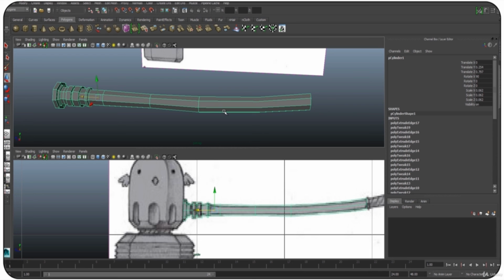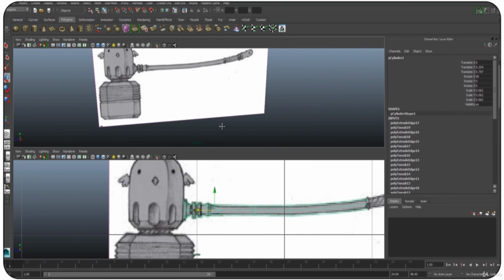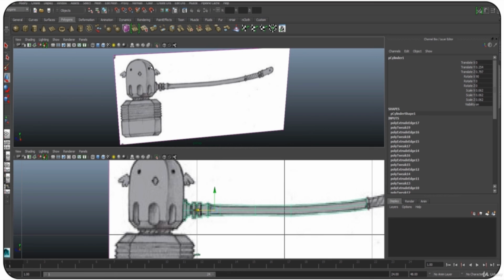So now you have a basic idea of how we can easily manipulate the vertices and edges, and how we can use the Extrude tool in the Maya application for adding details like this hammer reference. Now I'm going to move on to this next area. For this area, I have to use the cylinder, and for the bottom area, I can use the box, or we can use a cylinder with a decreased number of segments.